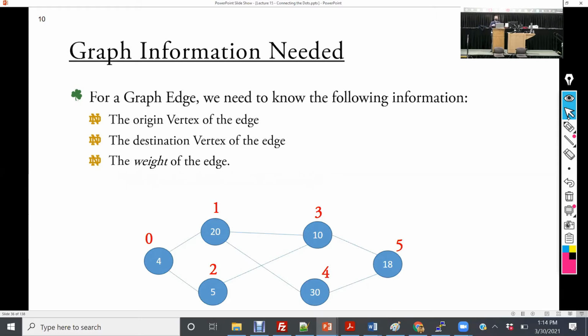Likewise, with an edge, I need to know maybe the origin, the destination, and the weight of the edge. We're not really going to go into it that much. We're going to go into Dijkstra's algorithm, but in the algorithms course, you're going to go into a lot of detail about how weights of graphs affect your traversal through a graph.